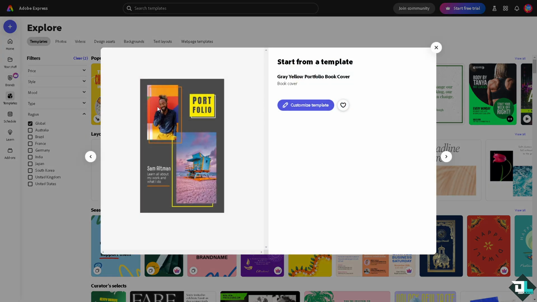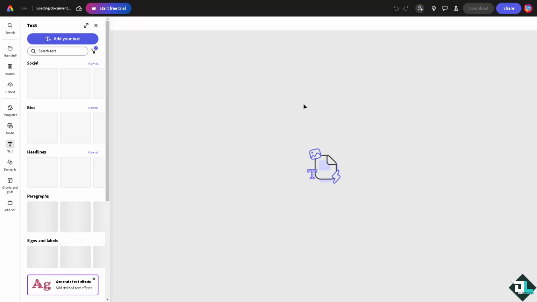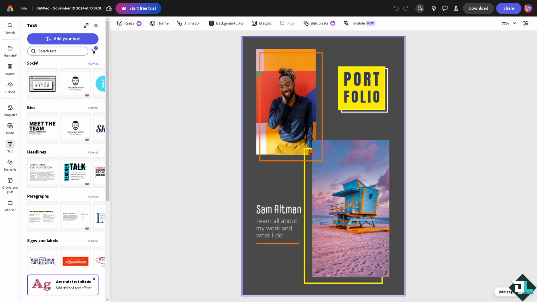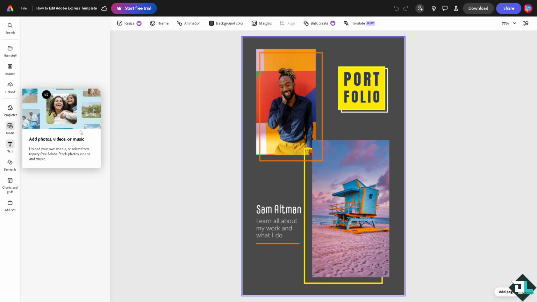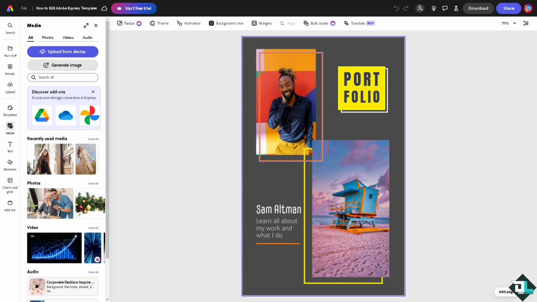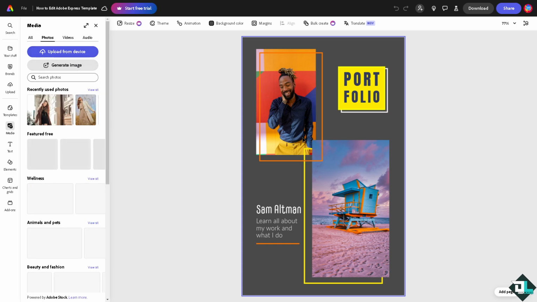All you have to do once you have chosen that, you might want to click the customize template section right here. If you do that, what will happen is you would be forwarded to the main editor. All right. Now, you have all the assets on the left side panel of your dashboard wherein you can put in the media. All right. If you are not happy with how it looks, you can upload some content from your device or generate an image or use photos here left and right.